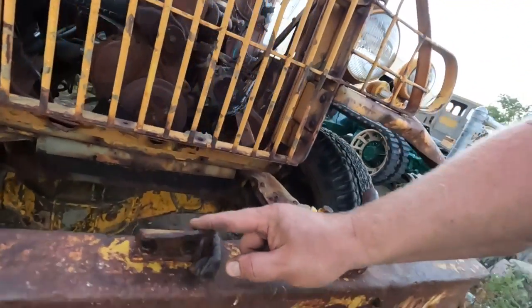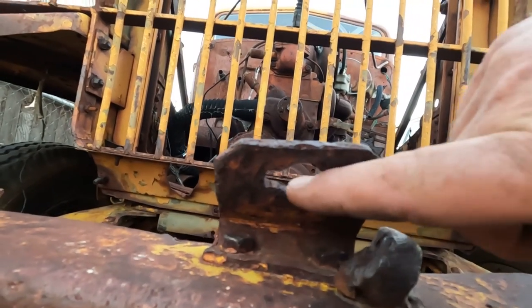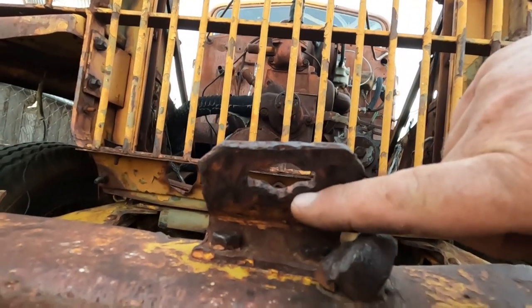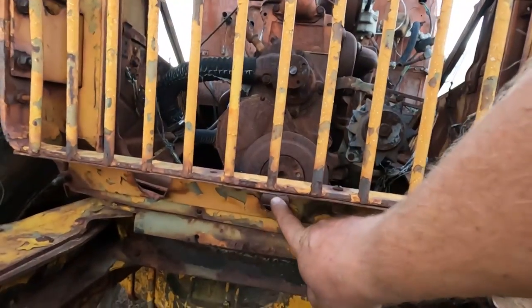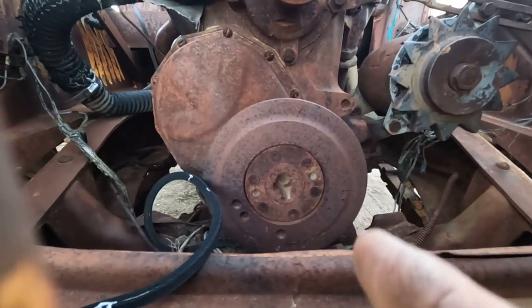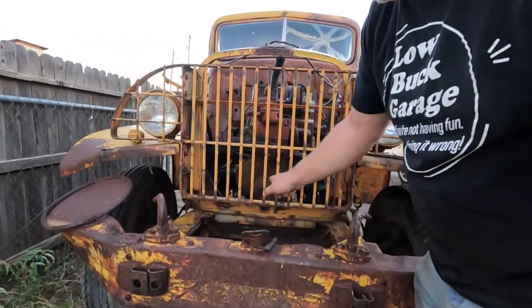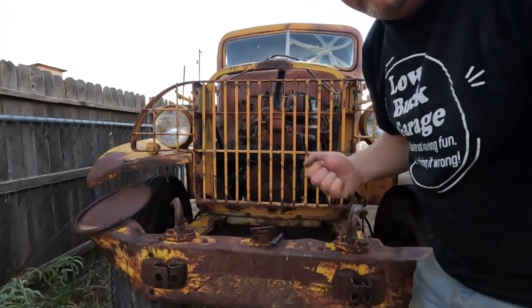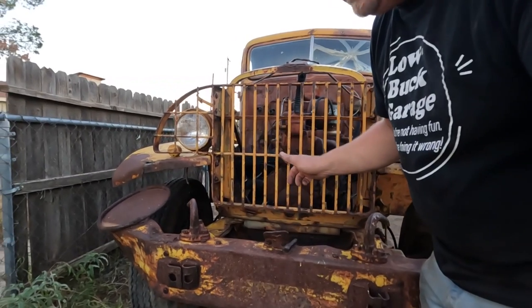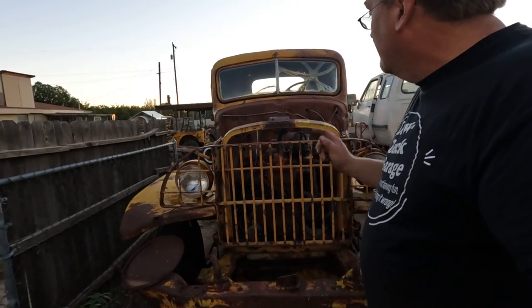And right here, oh, this is an interesting one. It's folded, but if you see the shape of that hole, it's a round hole with a relief on either side. That was meant for a crank starter. And then there's another hole. And then, see the inset on the crank pulley? That's where it went. So basically what you did is you took a handle, you ran it through this hole, ran it through that hole, ran it through there. You could crank start this thing without any electricity, just right over. That's gotta be a pretty hefty swing, which means that it probably is a really low compression motor in all likelihood.